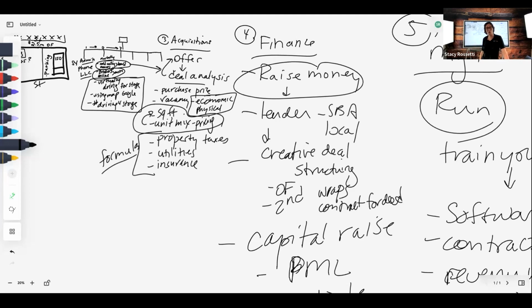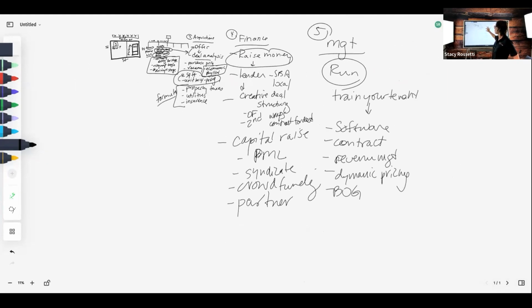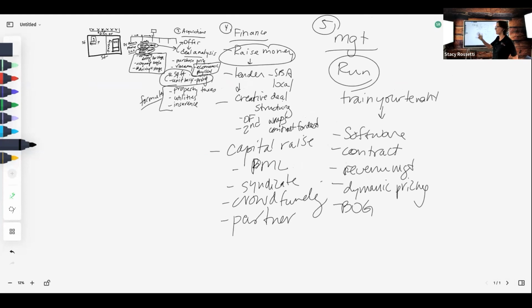What's difficult is grinding. I am not a grinder. That's why I delegate that to my virtual assistants. They do all the grinding. This is the hardest part. And then this is the fun part right here, trying to work with the owners and saying, okay, how can we get this deal done? Let's figure this out. That's the fun part. And then the management part, this is what my husband does. He manages all of our facilities for us. And for the first 600 doors, really, it's not that much work. Honestly, it's really not that much work.